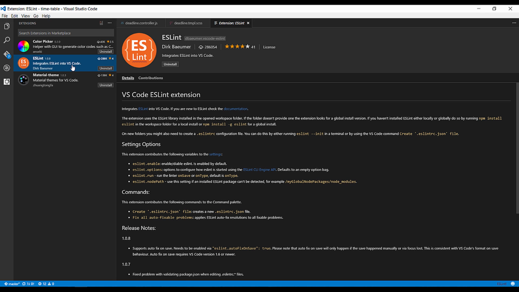ESLint is a runtime JavaScript code analyzer, and I use this plugin to detect errors while I'm writing code. And it's very useful, as you can figure out, because it allows us to fix errors before actually running the code. This extension is a little bit complicated to install because it needs a Node.js extension to run.